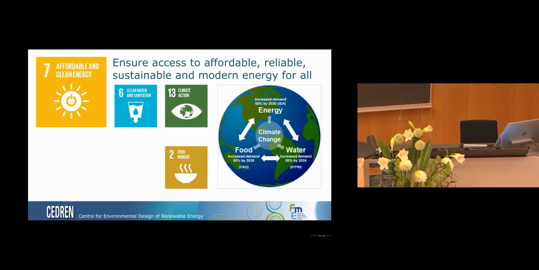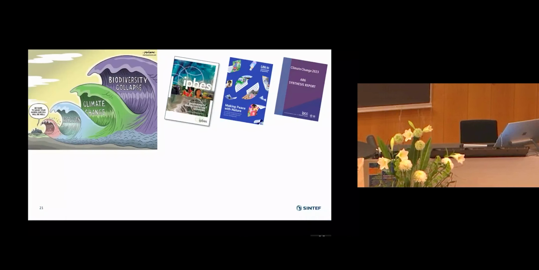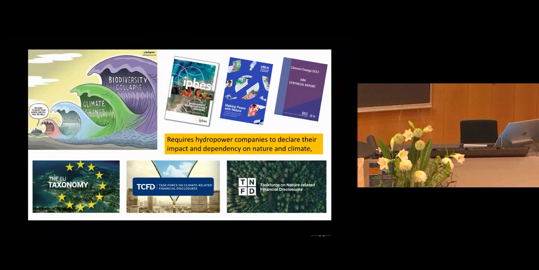So, a little bit about sustainability. Of course, we need hydropower to give energy for all, and also to help with several other sustainable development targets. But how does this look when we have all this crisis coming on top of us? Of course, we have the pandemic, we have climate change, and we have a nature and biodiversity crisis. And beware, there are a lot of reports out there now, and not much is happening. But I think we heard a little bit about the EU taxonomy, and everything that now comes from the finance sector will have an impact. Those of you here who are hydropower producers have already started to report to the taxonomy.